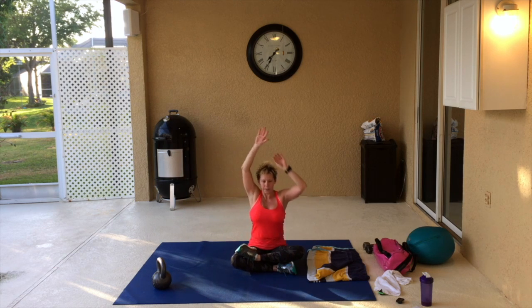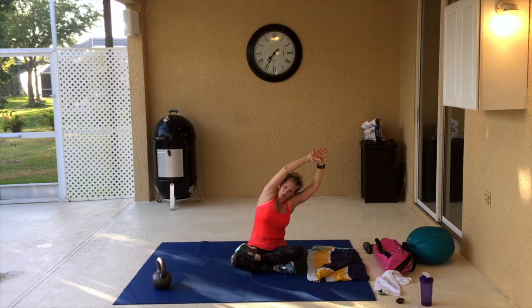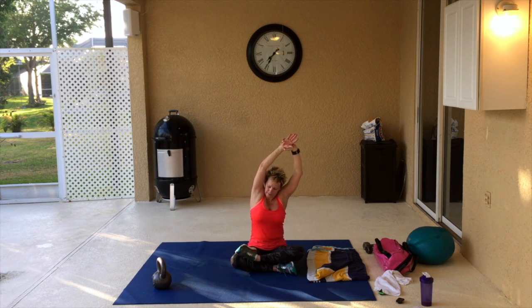And release it. Take the right arm up, grab a hold with the left, and pull over so that you stretch out the obliques and the waist on the right side, as well as down the shoulder, down the arm, into the shoulder. Try and keep your hips planted on the floor. Don't raise up and lift that right leg. I really can't do that. It's nice because you have your foot keeping your knee down so that you don't roll up.